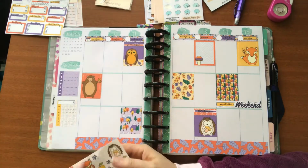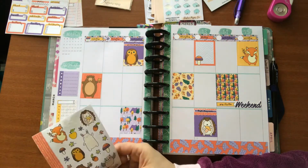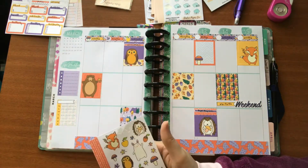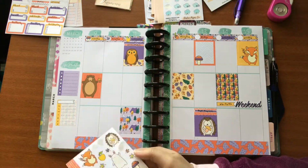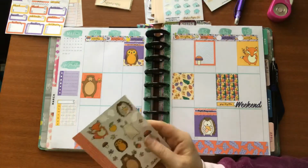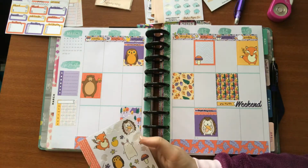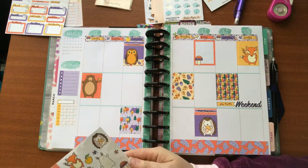And instead, because I kept the numbers up the top, I was going to cover them over with whiteout and then put something over the top. But then I decided to keep it so that you could see the numbers. So then I didn't need those little number circles next to the dates. So I ended up using the extra deco kit, which is why I bought that, so that I could use it for extra things. So I'm using the little autumn leaves and the toadstools and the acorns and things like that, and sticking them into the little circles up the top there to give them something pretty to look at.